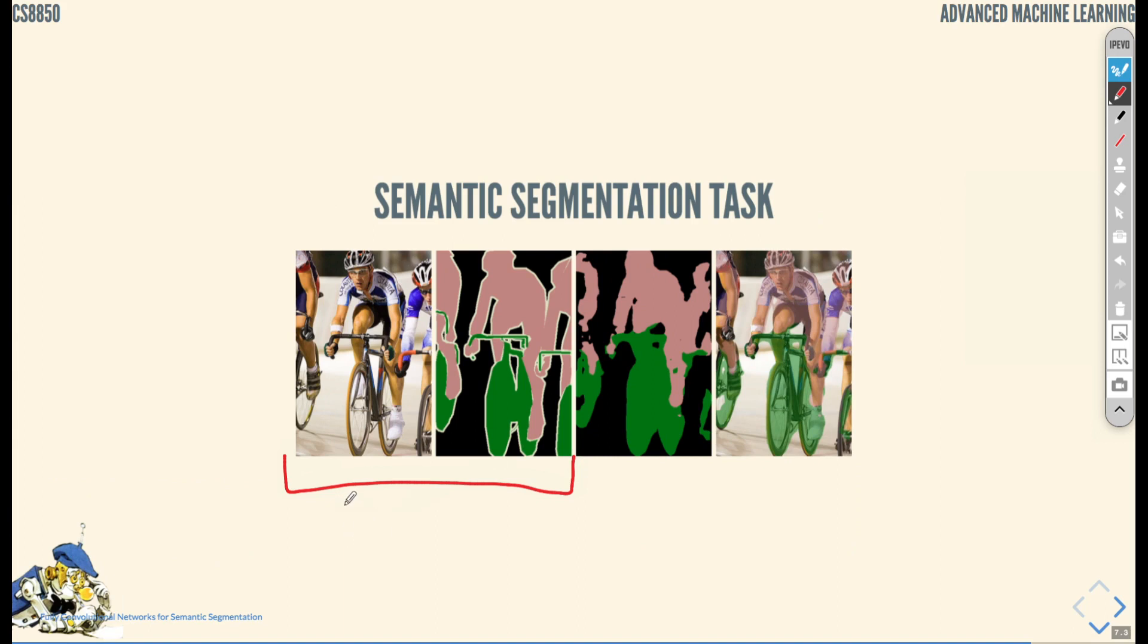In the image I'm showing you here, the part on the left is the ground truth. Ground truth is x and y together—this is x, our data; y, manually labeled or obtained otherwise, gives a label for each pixel on the image. We see which pixels belong to a bike, which pixels belong to a border, which pixels belong to a bicyclist, and to the background.